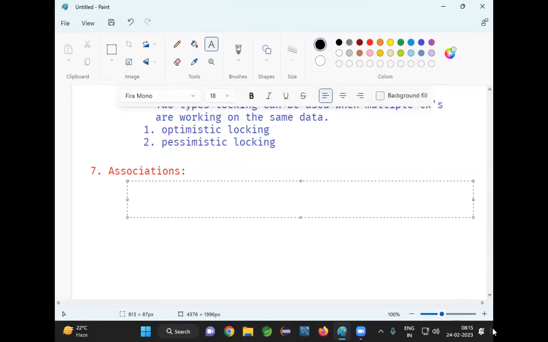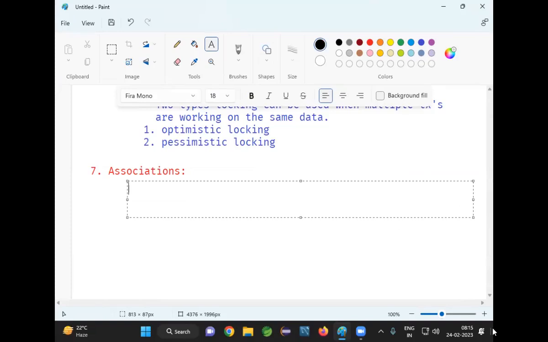The explanation is very simple here because associations, we can call them relationships.